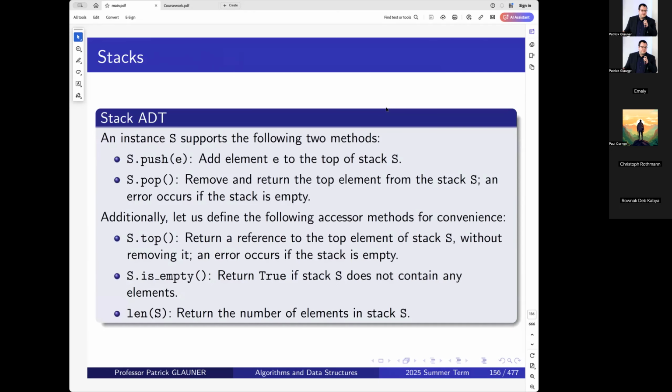And we will now introduce a new data structure. It's almost like a list, but just a variation of a list. It's called a stack. Who of you has ever worked with a stack? Maybe send some reaction in the chat or whatever. If you've ever used a stack, a green reaction means yes, you have used a stack. A red one means you have never used it.